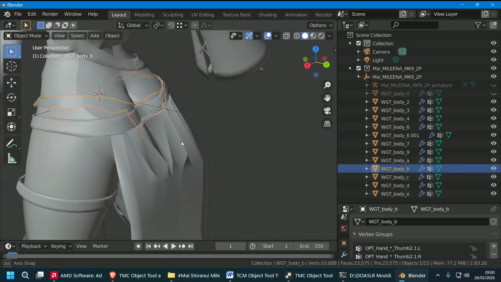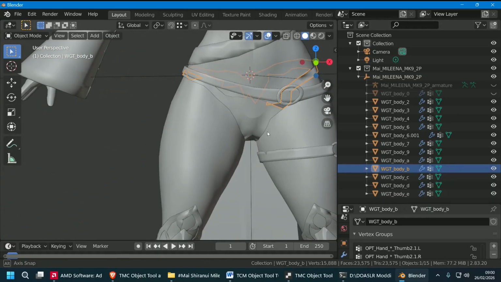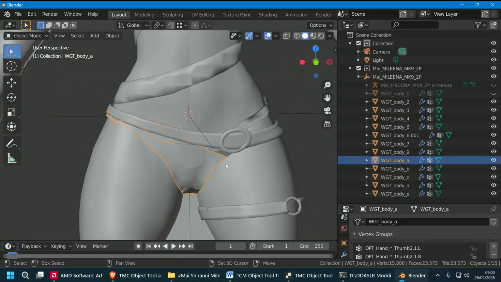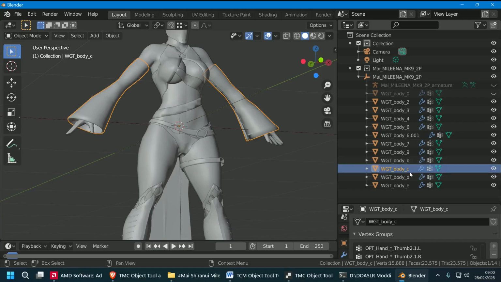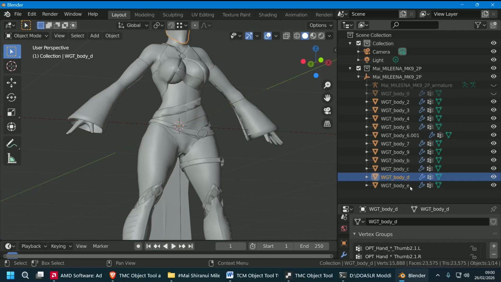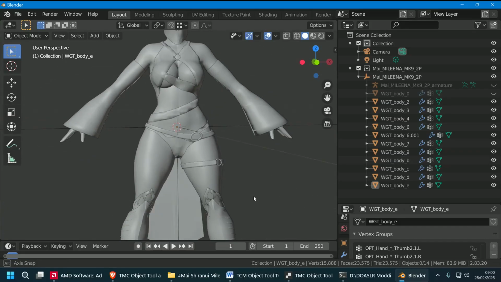A, B are both panties, so these ones should be together. Right? Control J to join them. Body C, sleeves. D, mask. E, body. Okay, in terms of joining the meshes, I think the work is done.